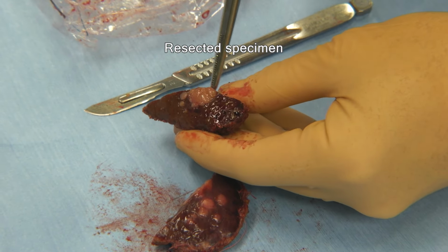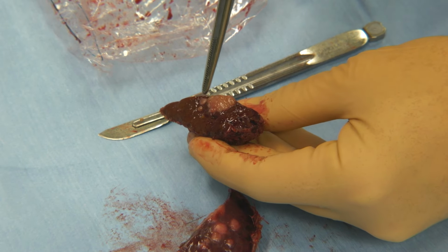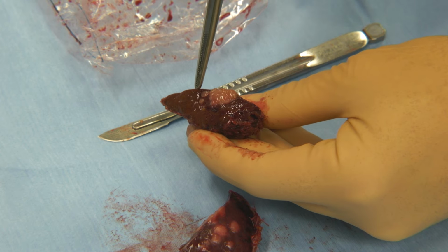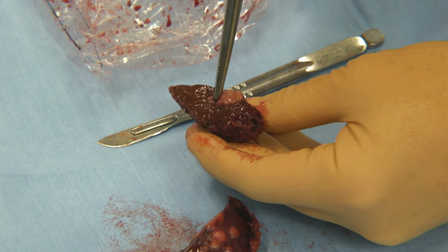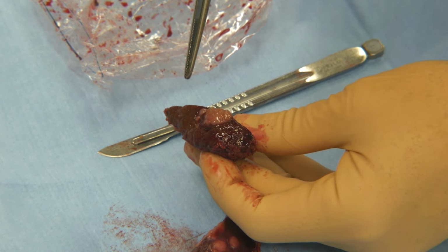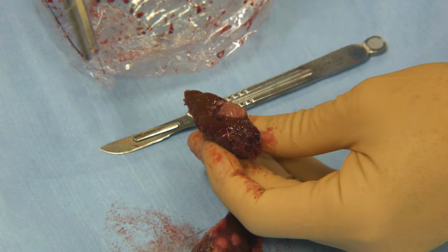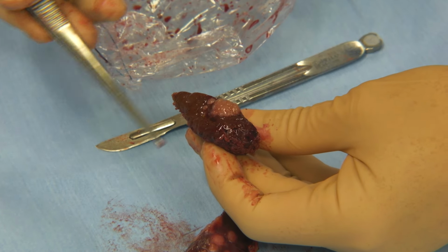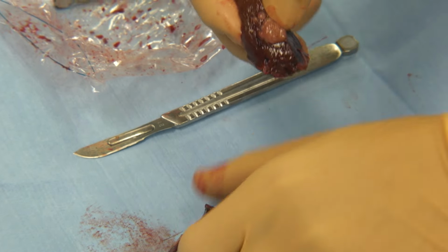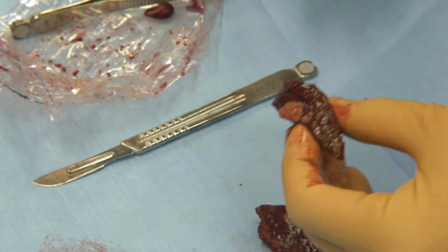consistent with hepatocellular carcinoma, and indeed may be intrahepatic metastasis. Okay, the main tumor and the daughter nodules surrounding the main tumor, but the surgical margin is negative for cancer, and the margin will be more than 5 millimeters. So that's why we could not detect fluorescent signals from the raw surface of the liver. Then let's see the fluorescence imaging on the resected specimen.